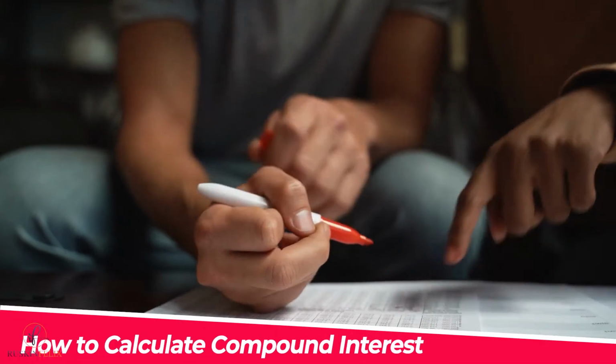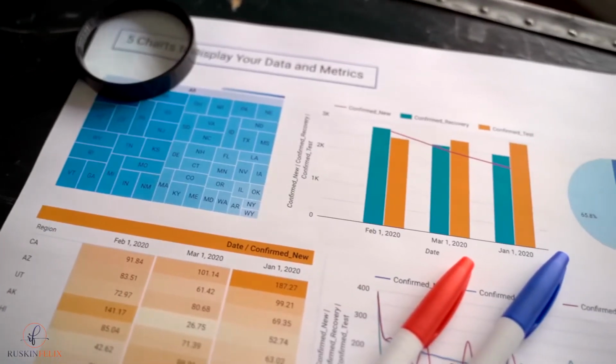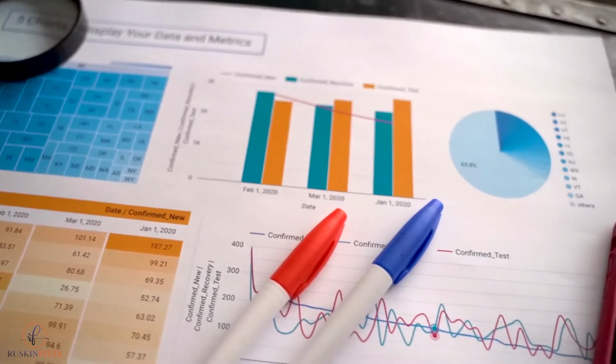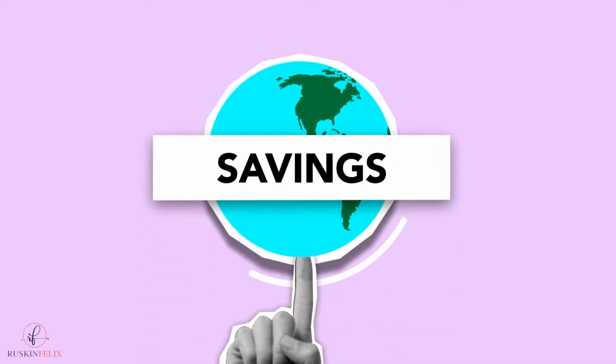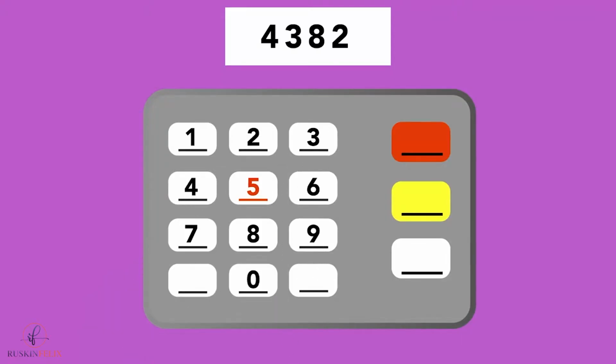How to calculate compound interest. Knowing how to calculate compound interest is critical when it comes to keeping track of your finances. Compound interest strengthens its ability to overgrow. You can estimate how much your savings or debt will grow over time if you know how to calculate compound interest.